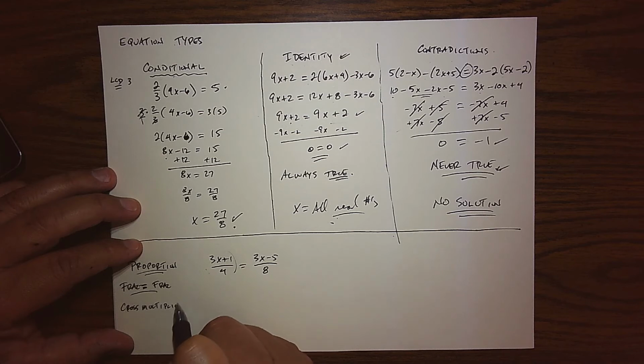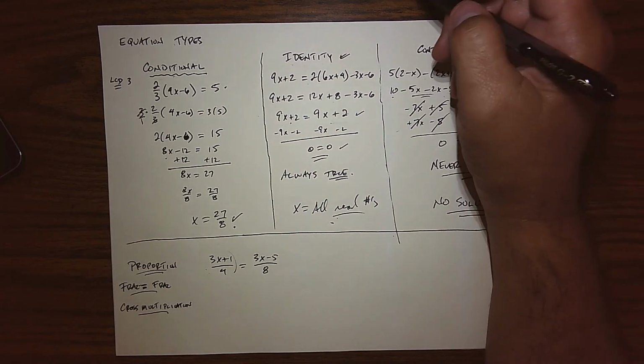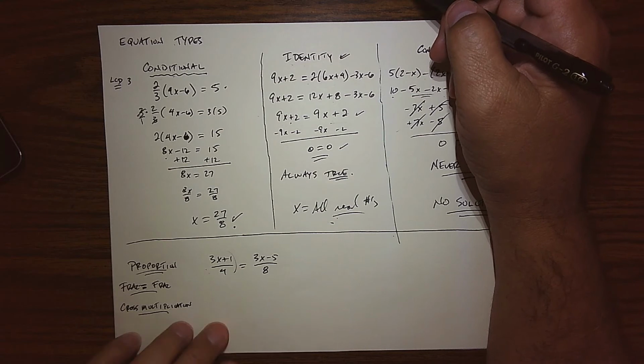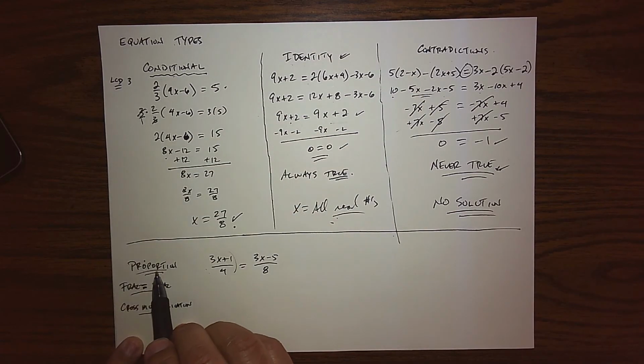Now, you've been with me for 2 weeks now listening to my videos. I have never used the terminology cross multiplication until this point, right? Because it only applies when we're solving a proportion. If you're not solving a proportion and someone's asking you to cross multiply, you better run away from them. They don't know what they're doing mathematically, all right? Because proportions are the only things that use cross multiplication.